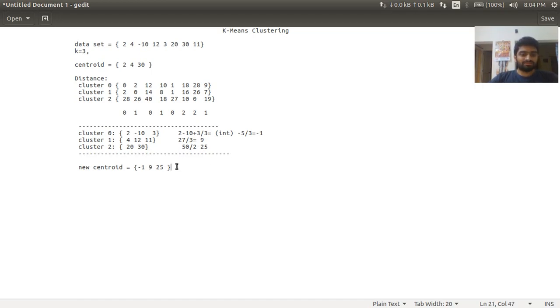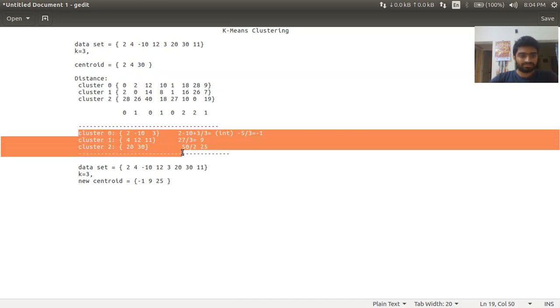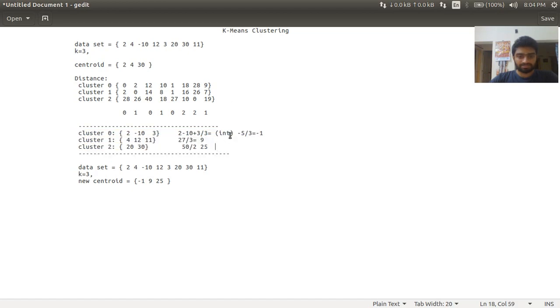When we get this centroid, we start this whole process again. So if I copy paste, we can say that at the starting we were having these three values, and from this we deduced all this. Again we are having these three values, and this time the centroid is new, and we will again find this distance, make these clusters, and find the centroid. Like these are the centroids. So distance, cluster 0.